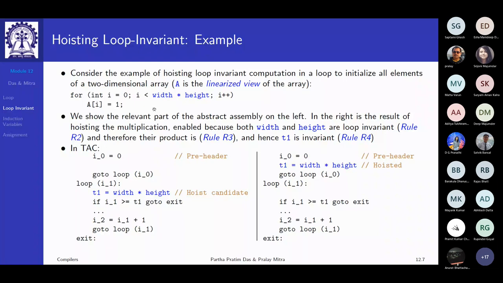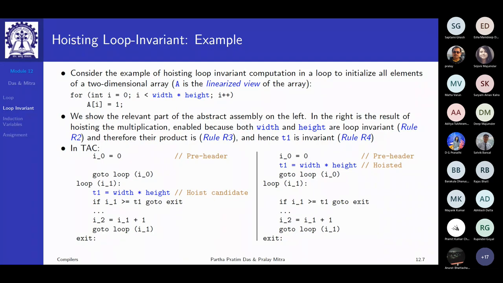The width and height are, of course, not going to change. Right? So this is on left below. If you come down, left below is the loop. You have the loop index I set to 0. Then you start the loop. You compute. So after that, what will you compute? You'll compute this product width times height into a temporary T1. And for right now, forget about this underscore 0, underscore 1 kind of stuff. Just think of them as I. We will explain why we have them.